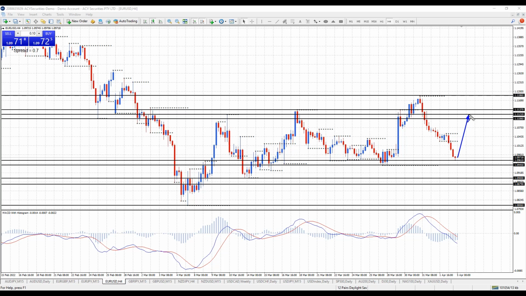We fail there, and then I can drop down to a lower time frame, look for an opportunity to sell, and then trade back down to retest support, and then over time ideally we break through these levels. Alright, now price might not give me that. As I said, it might just have a short-term rally, so you'll just have to monitor what price is doing at the areas of resistance on the way back up, and then look for an opportunity to trade on a lower time frame.